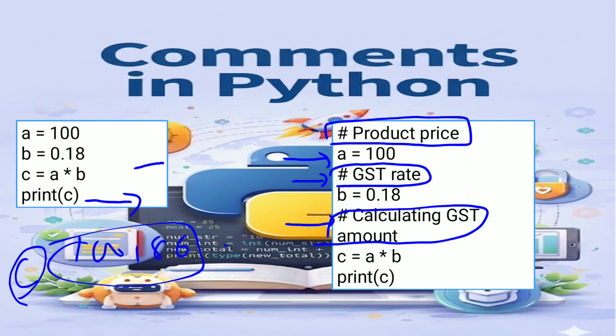So right now हमारे पास यहाँ क्या हो रहा है कि अगर हम जब कमेंट्स को यूज़ कर रहे हैं तो प्रोग्राम बहुत क्लियर और रीडेबल हो जा रहा है। रीडेबल होने की वजह से हम हर वेरिएबल और हर पैरामीटर की वैल्यू को आइडेंटिफाई कर रहे हैं कि यहाँ 100 एक्चुअल में क्या है, बी जो है वो क्या रिप्रेजेंट कर रहा है और सी यहाँ पे क्या रिप्रेजेंट कर रहा है। तो when we execute this program, these lines which are written using the hash symbol are ignored by the interpreter, these lines are not executed.